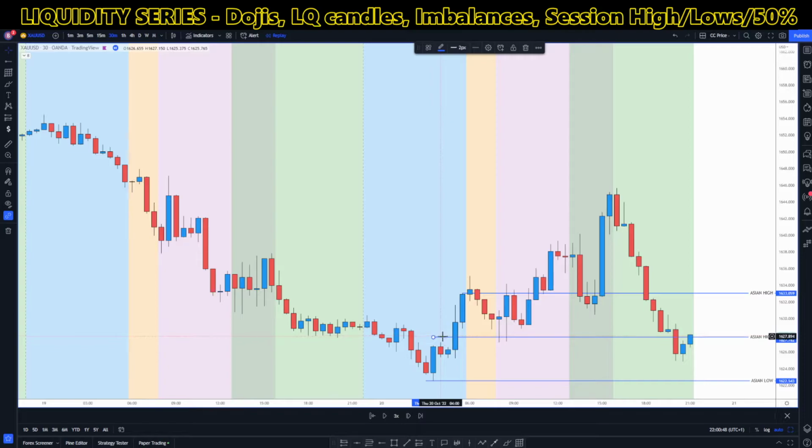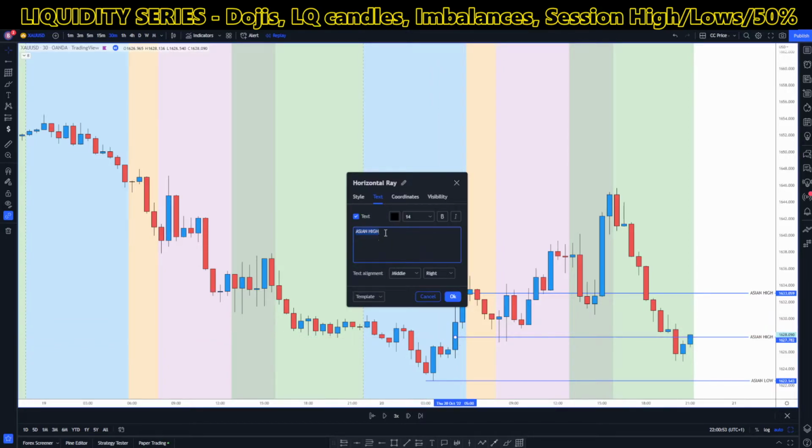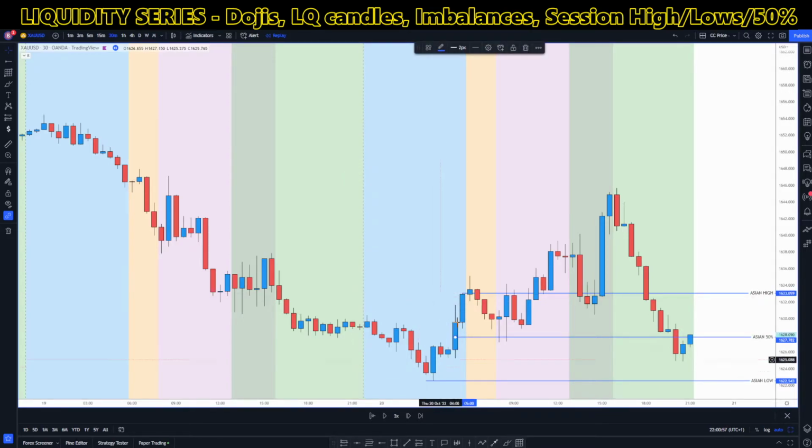Now, liquidity is going to be, for the start when the day starts, your Asian session is going to be where liquidity is built up above and below those sessions. So there's going to be liquidity sitting underneath the Asian low, and there's going to be liquidity sitting above the Asian high. Now, price will often take liquidity from above or below, and then it will go to fill either an imbalance or go to a level of support or resistance or some area on the chart.